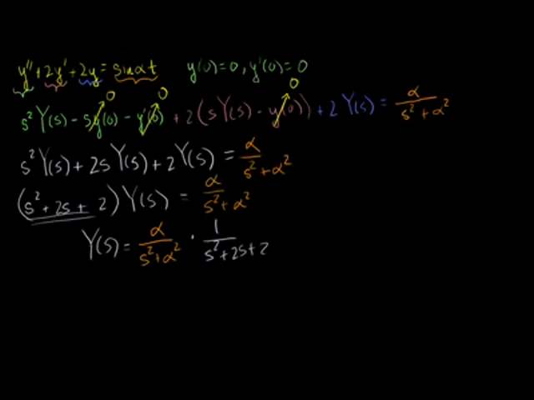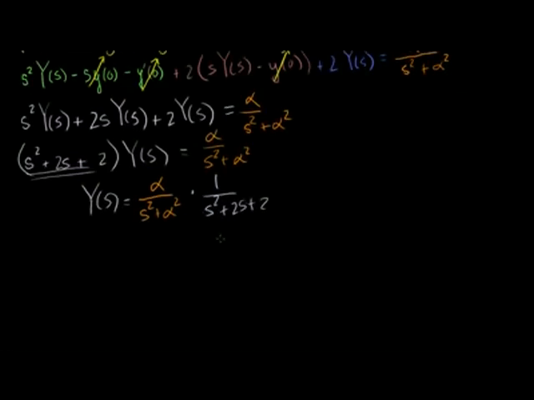So let's try to write this as s squared plus 2s plus something, plus 2. I just rewrote it like this. And if I wrote this as s squared plus 2s plus 1, that becomes s plus 1 squared. But if I add a 1, I have to also subtract a 1. I can't just add 1s arbitrarily to things. So if I add 1, I have to subtract a 1 to cancel out with that 1. So I really haven't changed this at all. I just rewrote it like this.